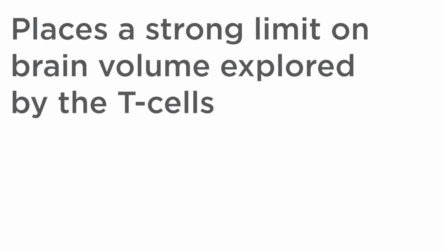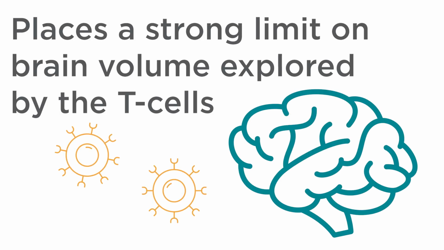Our results suggest that T cells in the brain use a relatively simple movement program to search for infection: short movements in one direction and slow change in that direction over time. Such correlated random walks may still be sufficiently efficient to help survey larger brain areas. This puts a strong limit on the brain volume explored by these T cells to locate and eliminate all the infected cells in the area.